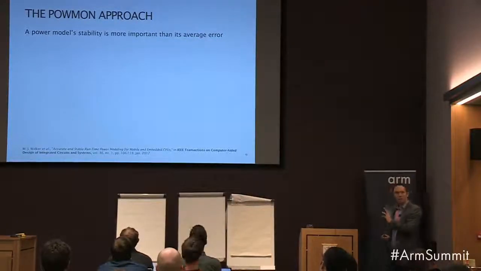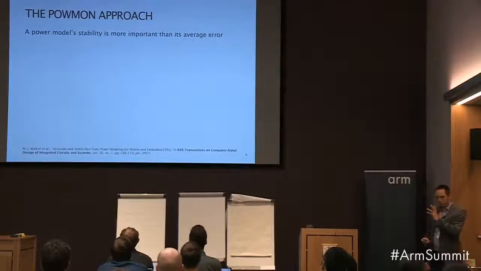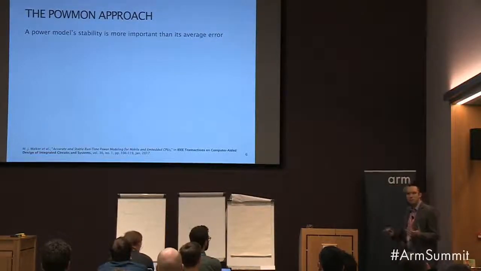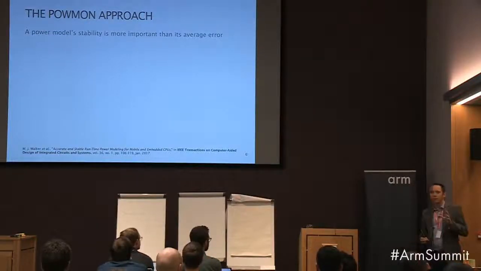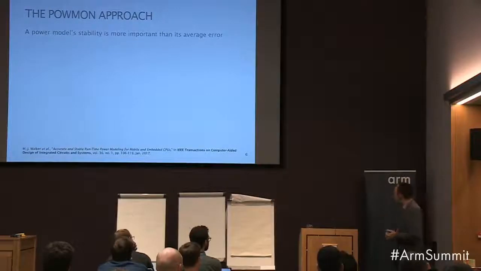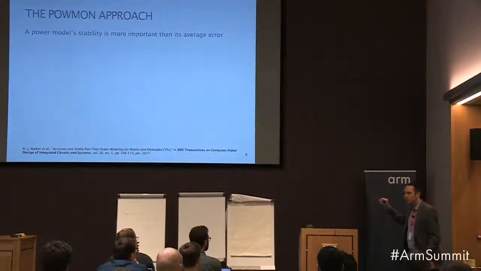So one of the fundamental viewpoints, if you like, that we come at this work from is that there's quite a lot of existing literature that publishes power models based on performance counters. And they all publish their average error, and they all say that they've got a very good average error, a few percent, and therefore this model is the best model ever. And we argue that it is an important statistic, but it's not the only important statistic.